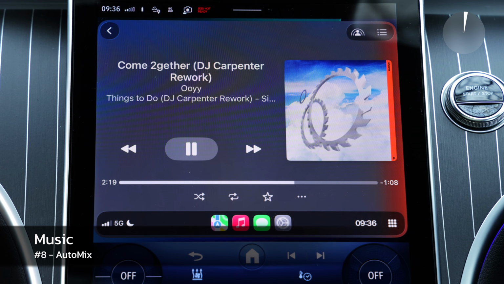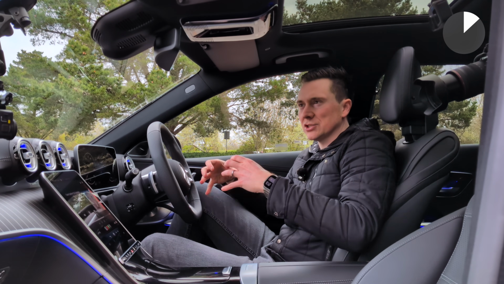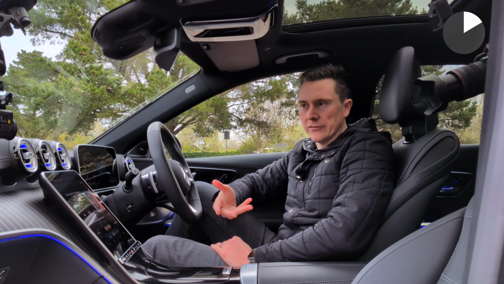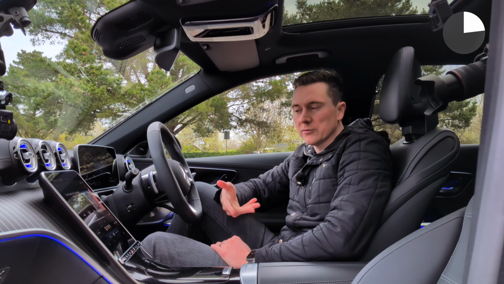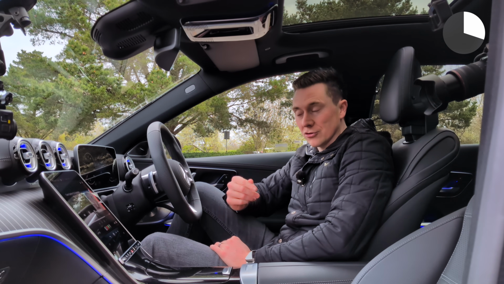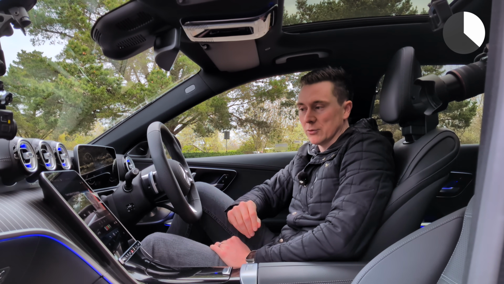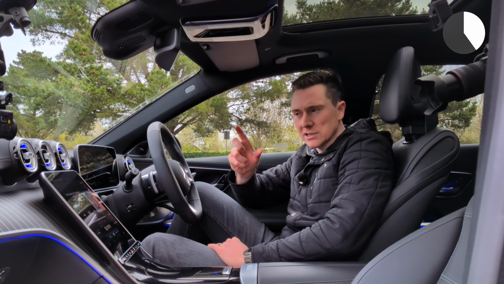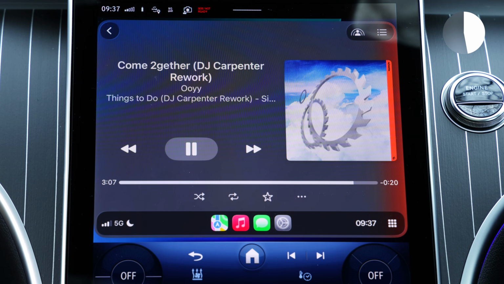AutoMix was also something that was introduced recently, which is almost like an Apple Music DJ. It sort of blends tracks together. Now, obviously, if you're going to listen to an album, you probably don't want it to do that. I think it's more geared up for playlists and things, but it does produce some pretty cool crossfades and transitions in between the songs, almost like a real DJ would. It can slow it down, it can adjust filters and things like that to blend tracks together, and even the tempo as well.